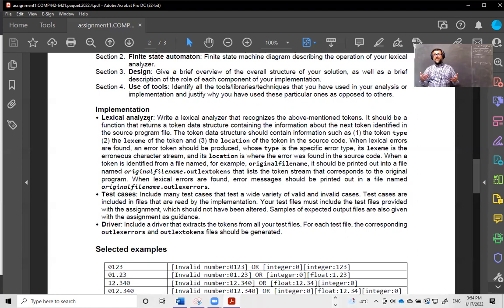For example, a main function that is repeatedly calling this lexical analyzer function so that you will extract all the tokens from the input file and output all the tokens in the outlex tokens file. And if there are errors, you will output all the errors in the program into the outlex errors file.